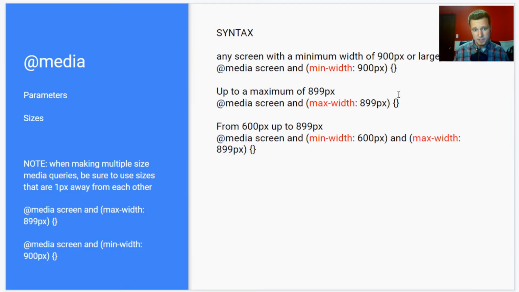And nobody's ever going to have half a pixel in there. Browsers can calculate in half pixels and fractions of a pixel, but the screen is never going to be a fraction of a pixel. Just because the browser can calculate that does not mean that it's ever actually going to display that on the width of the screen. So you're safe putting them 1 pixel apart. And the idea behind putting them 1 pixel apart, aside from not getting unexpected results on that one pixel, is it helps you remember which one is which. There's a firm line in there. There's not even 1 pixel of overlap. So that's a very good practice, so that there are no surprises for anybody on that 1 pixel, and so that you are fully aware and fully in control of how this is laid out.